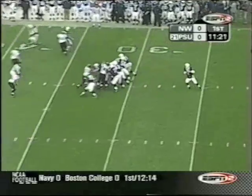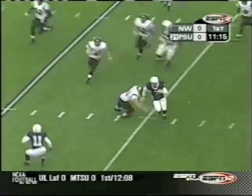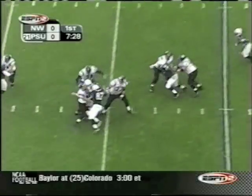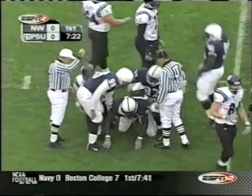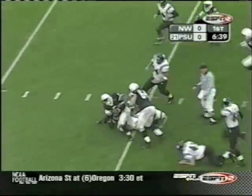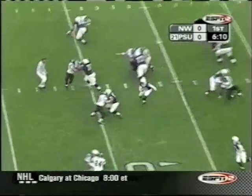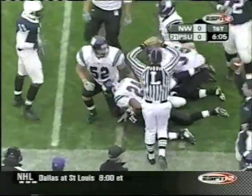Dave with the penalty gets the first down. Mills had all the time in the world; the pocket finally collapses and he takes advantage, running for the first down and finally forced out of bounds near midfield. Good rush and they get him — that's Michael Haynes with his nine-and-a-half sack of the season. Michael Robinson, their leading rusher, comes in and runs for a first down, now into Northwestern territory.